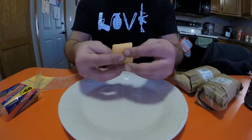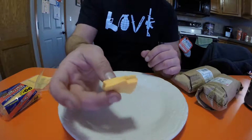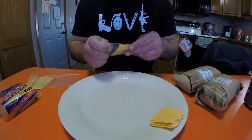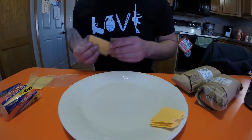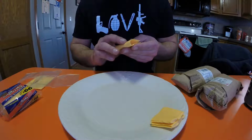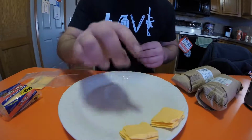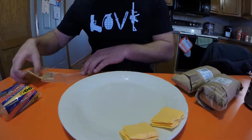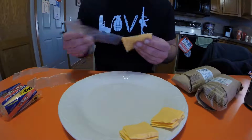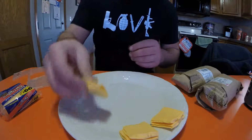First thing I like to do, I like to use a whole slice of cheese. Look at that mound of goodness. I'm gonna get my cheese ready, and I don't know how many burgers we're gonna end up with here, so we got 2 pounds of meat. Typically I can make 8 burgers, but I think they're gonna have to be bigger than quarter pounders. I think we might go like 1/3 pound or half pound altogether on each burger, so we might only end up with 4. I think I'm gonna make 5.